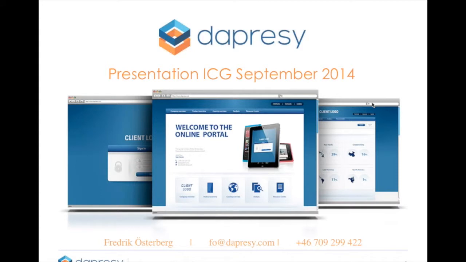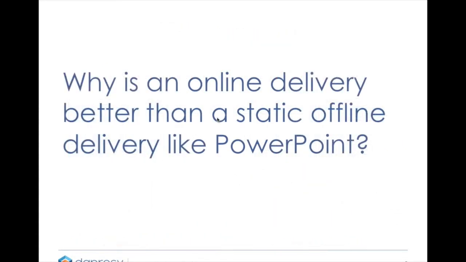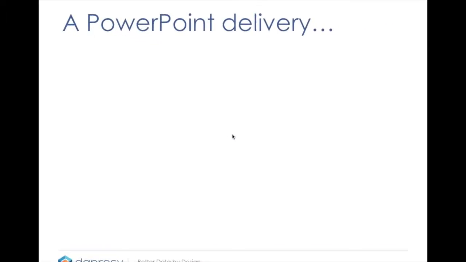As Arthur said in the introduction, I work for Dapresy, and we deliver an online reporting system. So I'm going to be somewhat of a missionary here and talk a little bit about why I think, from the experience I have, online deliveries are superior to static, like PowerPoint deliveries, and a little bit of what to think about. So why is an online delivery better than a static offline delivery like PowerPoint?